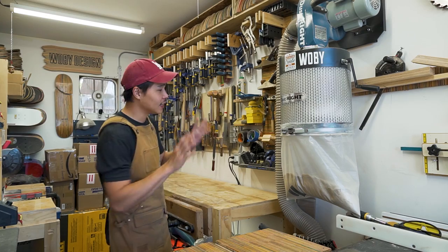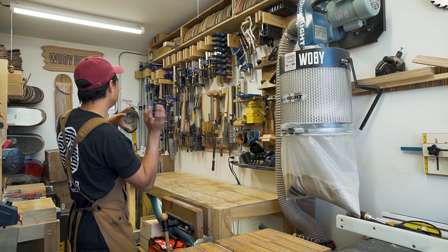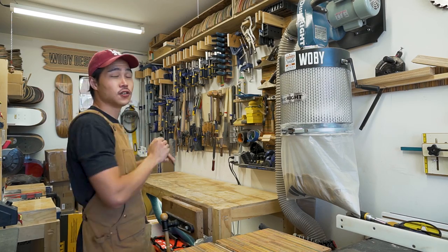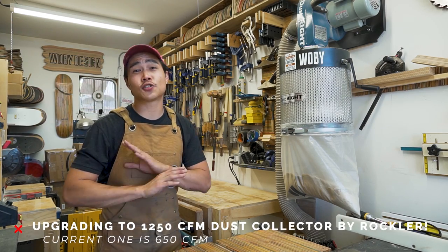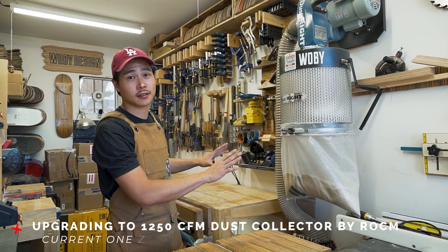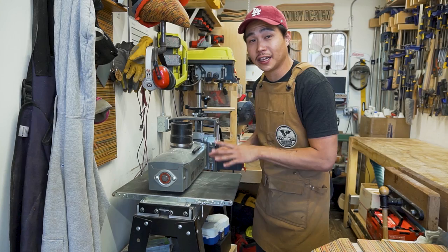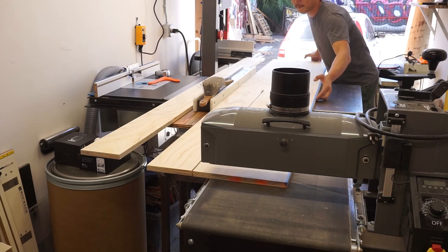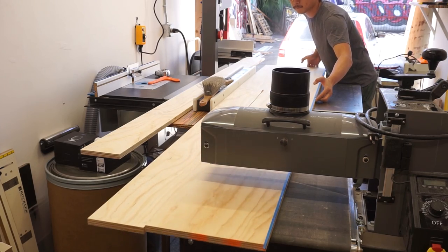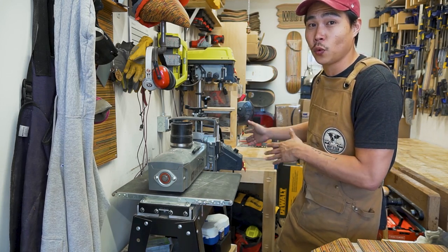Since I'm moving the press against the wall, I have to move this dust collection system. I'm going to move it to the end corner of the shop so it's nice and hidden — it'll look so much better in videos and clear up all this space. As for the drum sander, I really like having it here in this spot. I can always use it as an outfeed table for the table saw when I'm cutting larger sheets of plywood, and I can use it for the miter saw station as well.